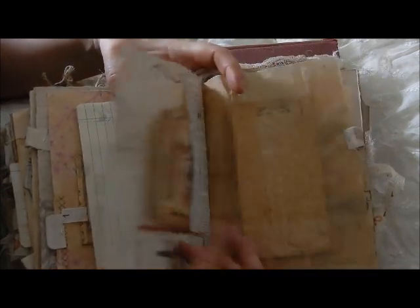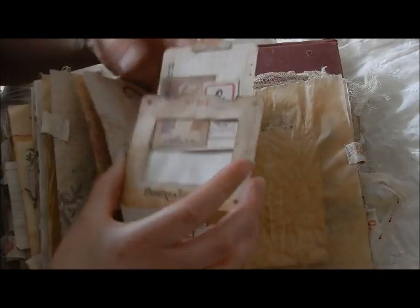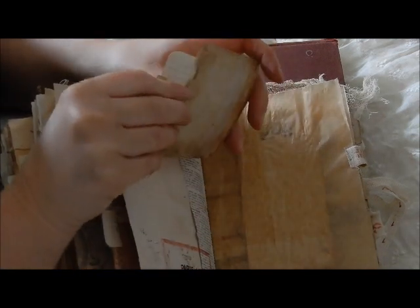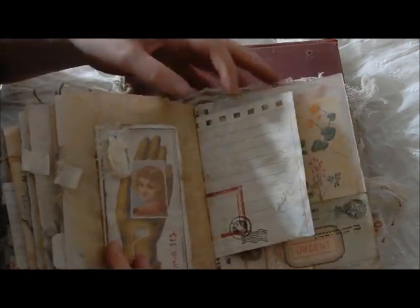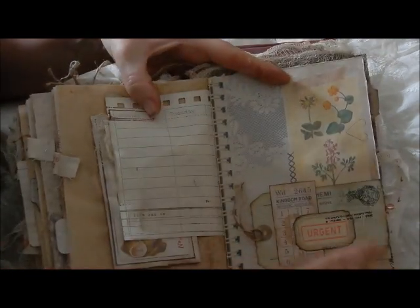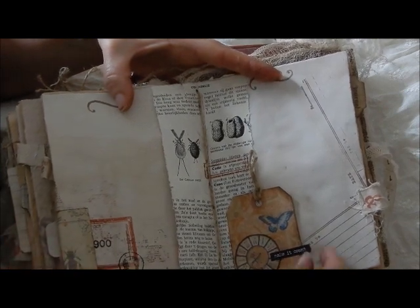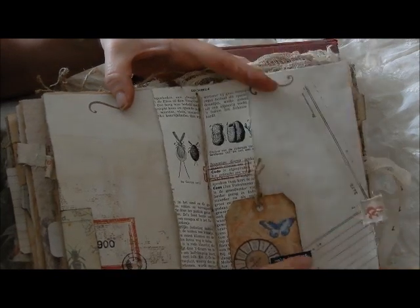Stamped fabric. Another one of these. With an index card that I decorated a bit. And then this is a flip where you can write. And this is decorated, it's also from the kit, and decorated on the page. And I folded it over so you have a little cluster here. And this is a little pocket. And this says "Make it count."